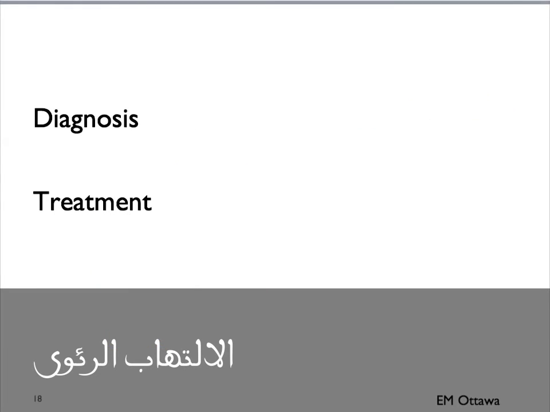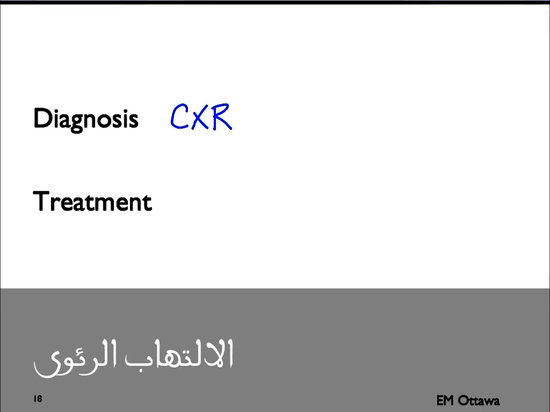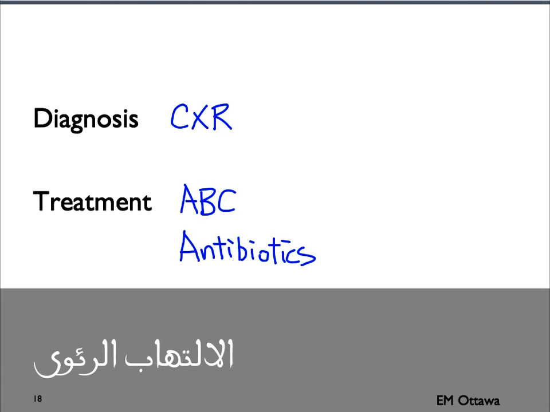In summary, we discussed the diagnosis and treatment of pneumonia. We know that the diagnosis hinges on a chest X-ray. For treatment, we always start with ABC for the emergency patient. Once the patient is stabilized, we will also give them antibiotics. The choice of the antibiotics will depend on who the patient is and where the setting that they have acquired their pneumonia from. Lastly, we also discussed 2 risk stratification tools. That will help us decide whether the patient can be treated as an outpatient or should be admitted.